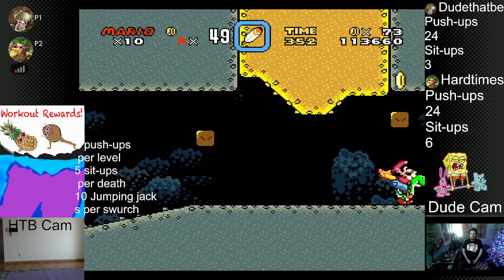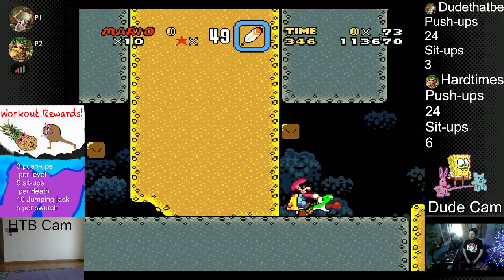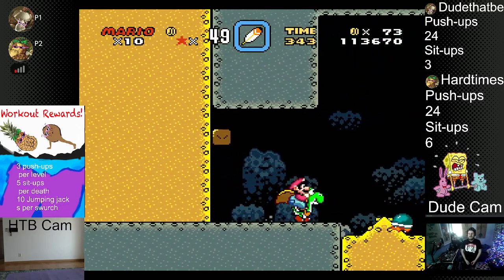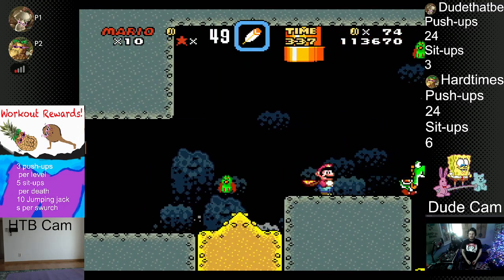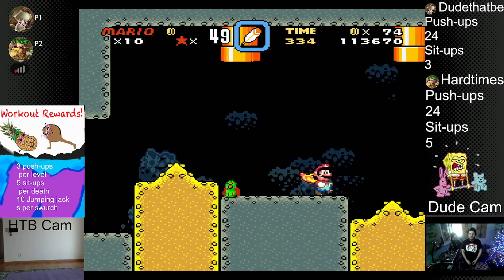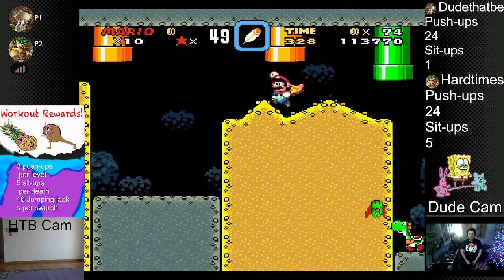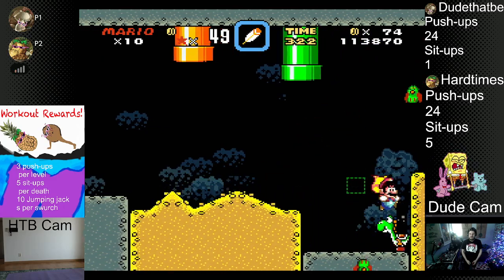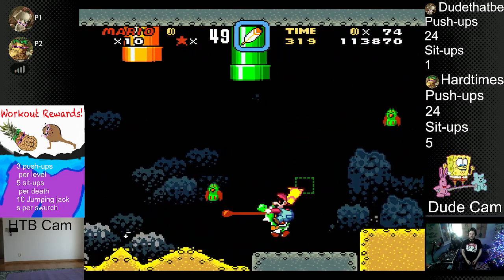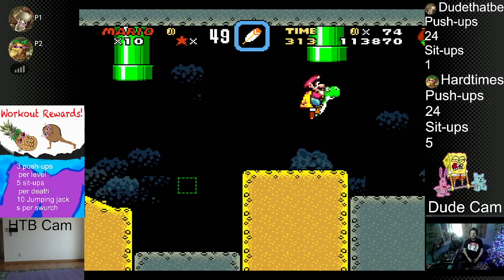Some workout rewards instructions. There we go. They're kind of cheesy, not as beautiful as other ones, but it gets the job done. Now yeah, I can make an updated one later. Thanks for getting that done in the interim. We fly by the seat of our pants here at Hard Times Boulevard. What do you think this is? Easy Street? Yeah, this ain't Easy Street. Come on.